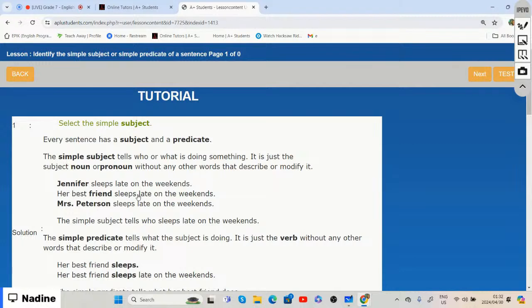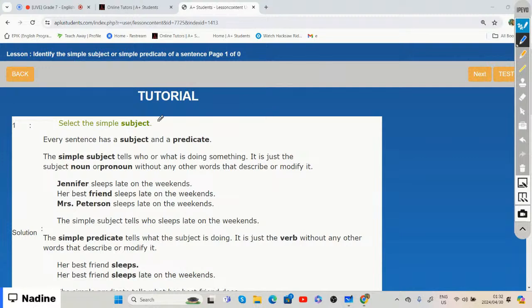Basically, every sentence has a subject and every sentence has a predicate, right? So every sentence has a subject and every sentence has a predicate.